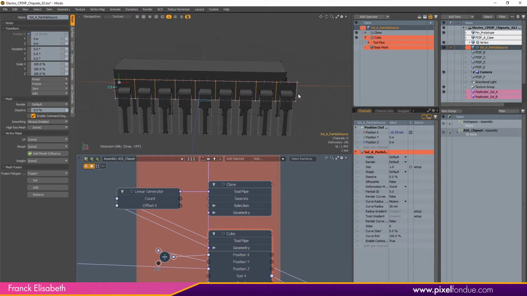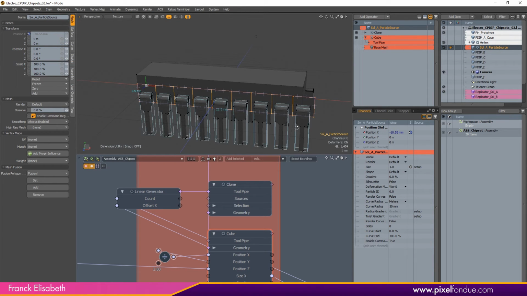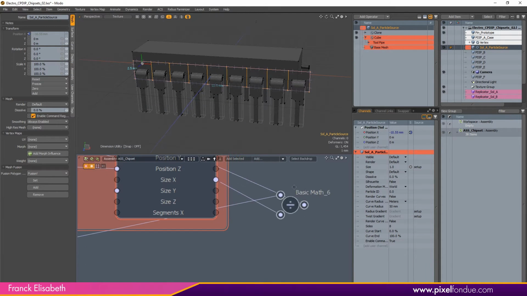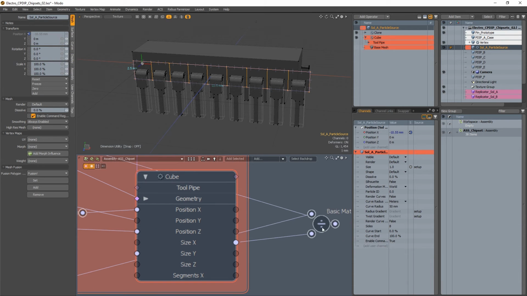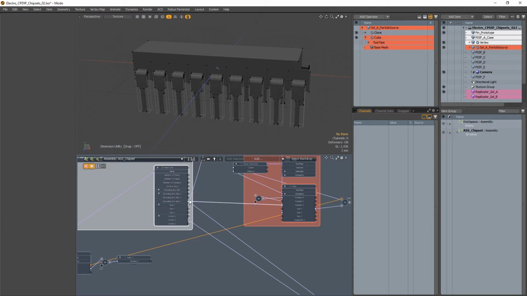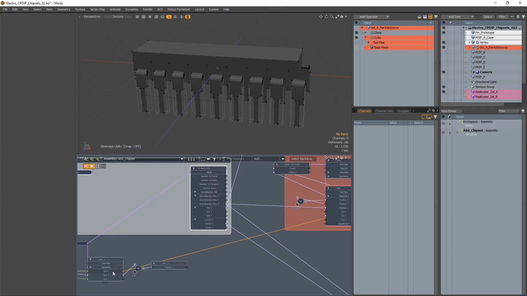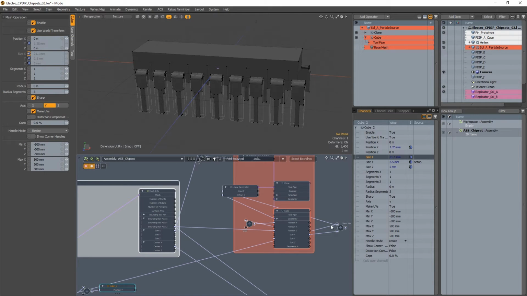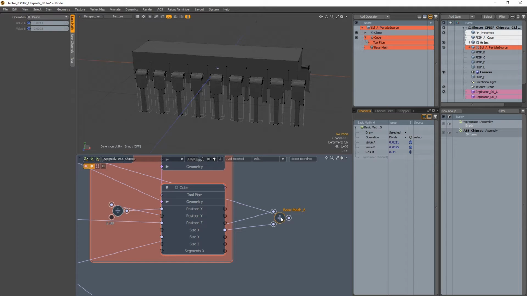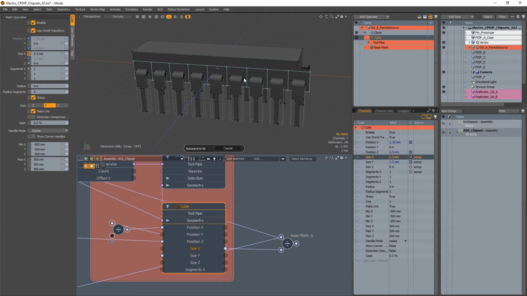so what I can do is probably change the size of this and limit to the size of this cube. We're connecting the size X of the cube to that node and divide by the size of this patch.